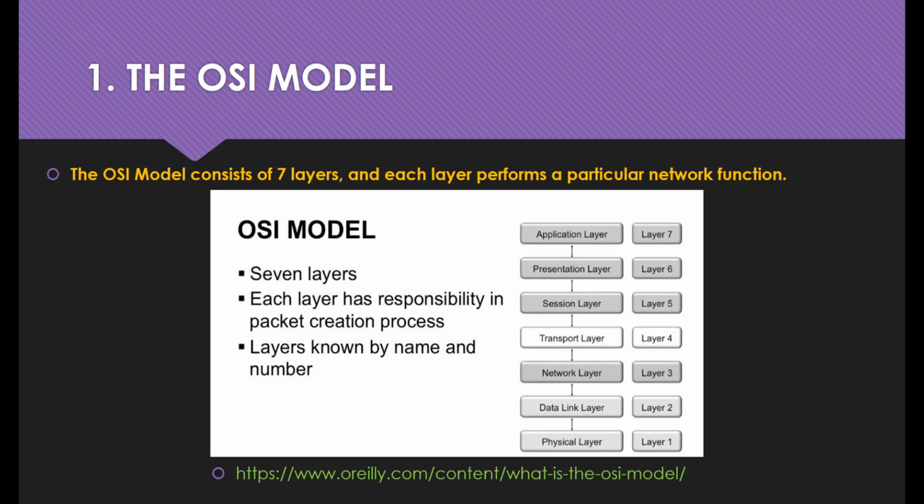So it's good to memorize this and understand what goes on at each layer. As a network engineer, basically we'll be dealing more with layer 1 to layer 4 because this has to do with routing, switching, and also transmission of data within the physical links. So let's look at how these layers perform and how they operate.